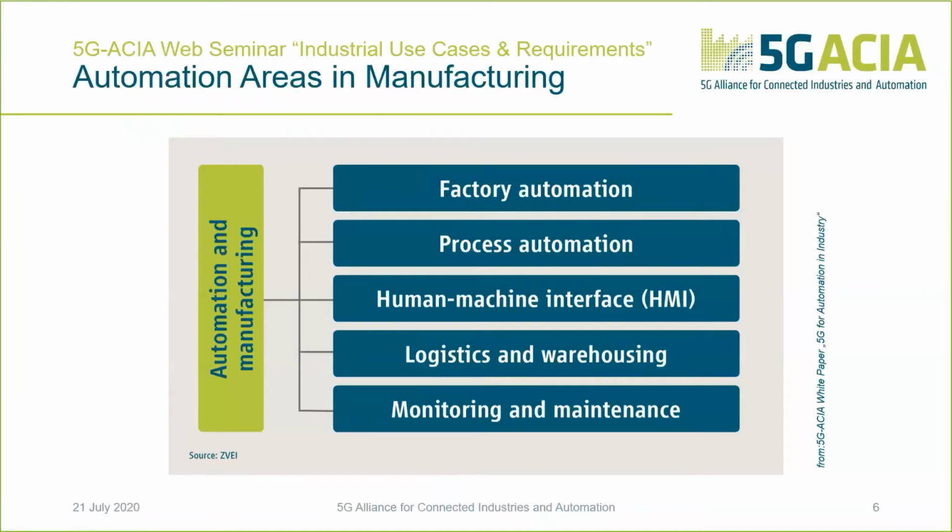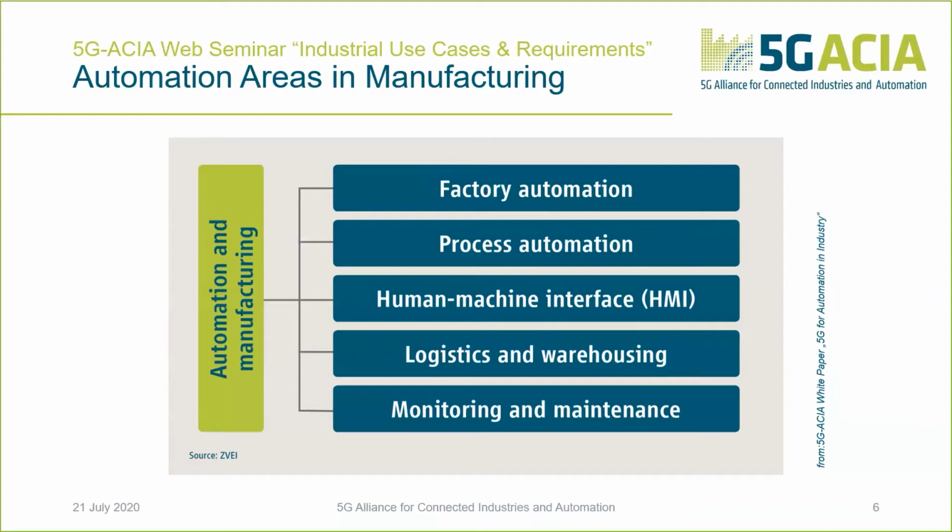So manufacturing is diverse and heterogeneous, and it's characterized by a large number of diverse automation use cases, which can be clustered into 5 application areas as shown on the slide. Factory automation, the automated control, monitoring and optimization of processes and workflows within a factory, especially including closed loop control application, robotics, motion control, and similar stuff.